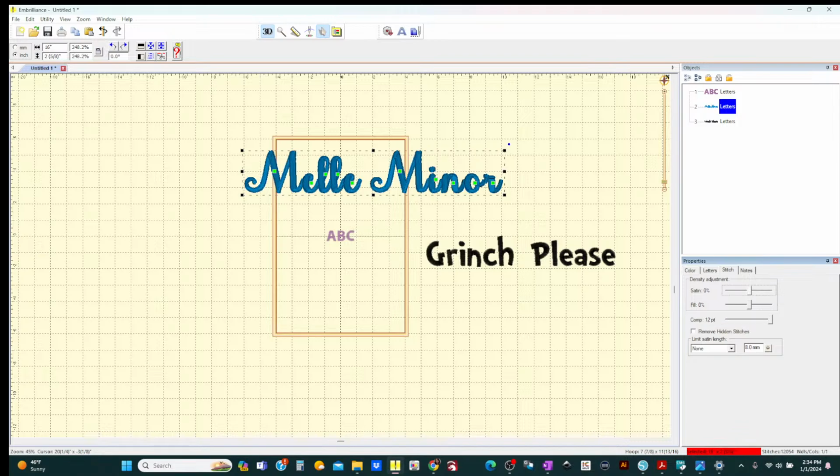If you need the satin to be a little bit thicker, you can go up a little more in the satin to fill it in just a little bit more. You see how you just play around with your fill and unfill settings up here.